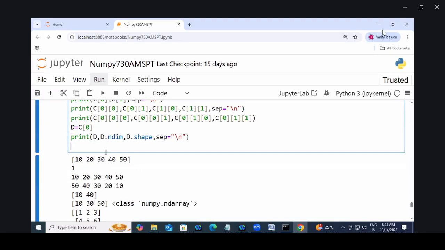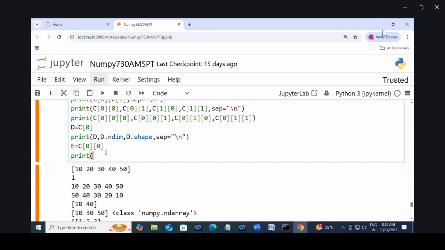Okay, now print D. So I'm writing here E equal to C of 0, 0. Now tell me, print E and E dot n dimension, E dot shape, with separator backslash n. What is the output of this?